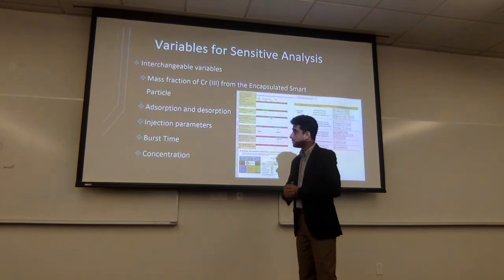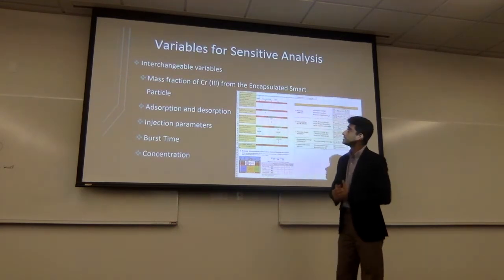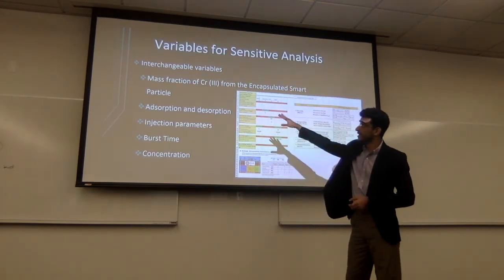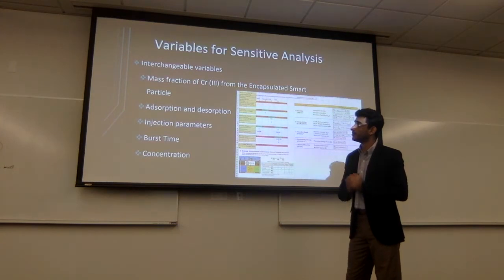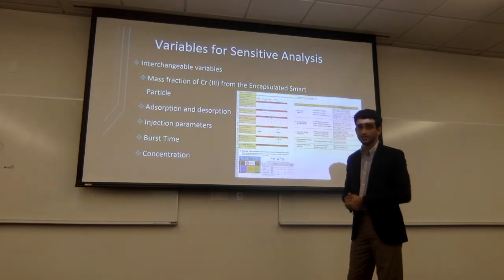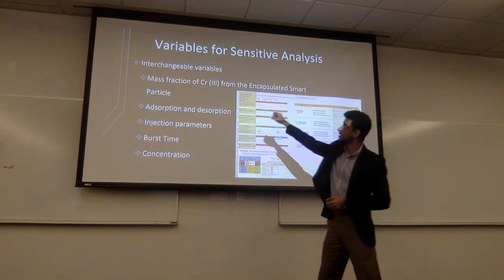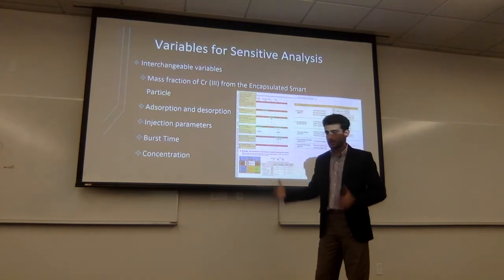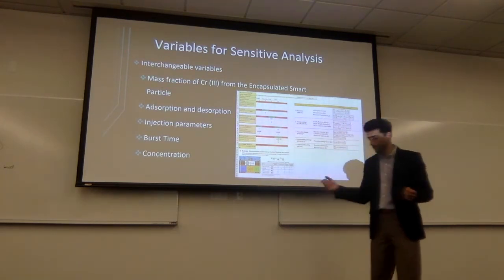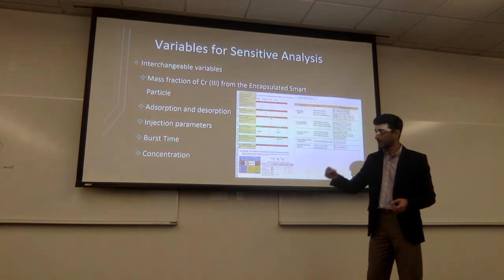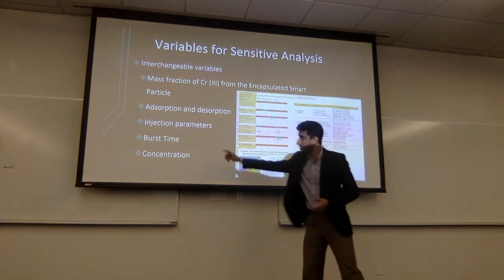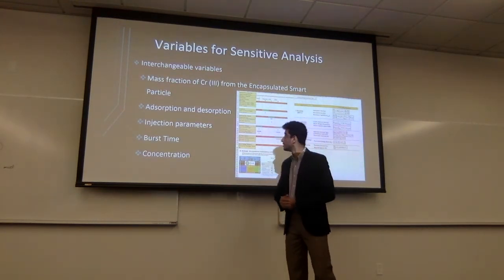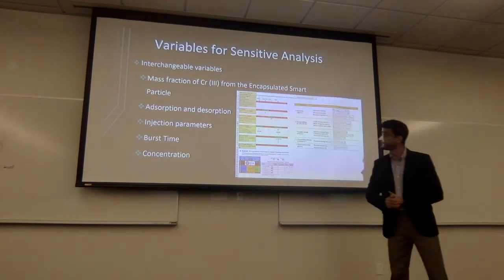Once that bug has been fixed by Ben, the creator of the simulator, our next step will be doing a sensitivity analysis. So far, we can think of these as the factors that we think might affect how we can maximize polymer flooding using nanoparticles. These are the mass fraction of chromium, adsorption and desorption of that weak gel, and injection parameters, like where we should inject the wells, what should be the injection rate, the burst time, when should the chromium be released and that weak gel form, and lastly, the concentration of the weak gels and HPAM.